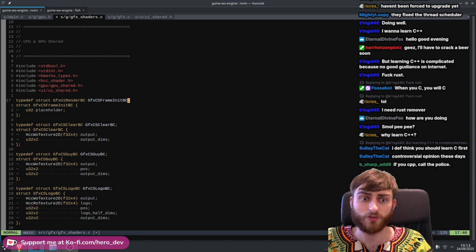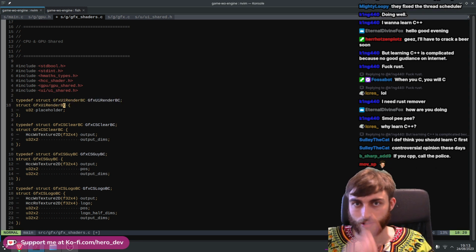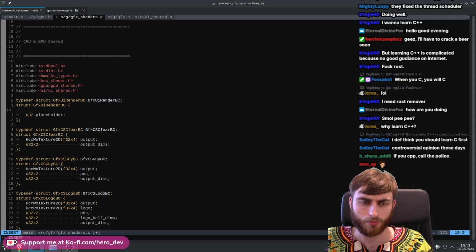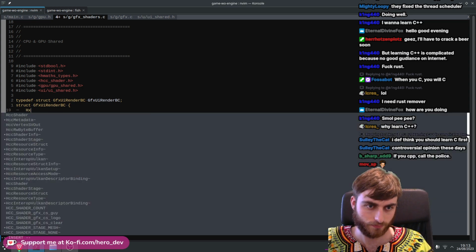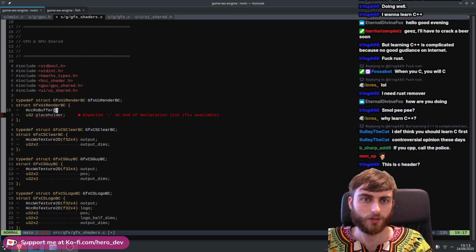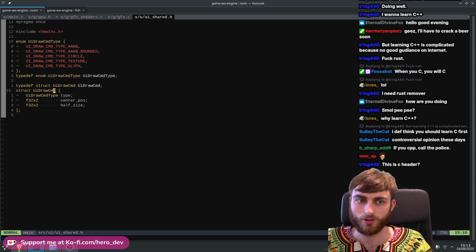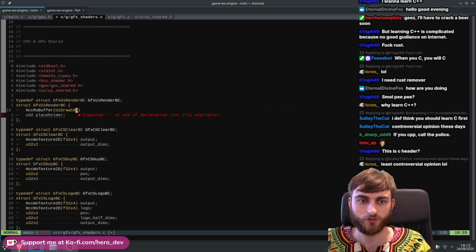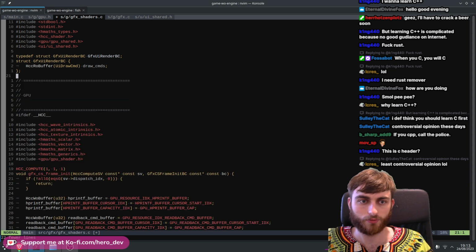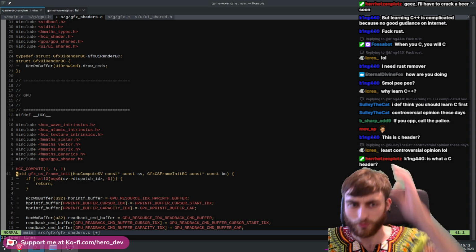These are the constants that we pass up from the CPU to the GPU, and they're only 64 bytes. We're going to be passing in a read-only buffer, and this read-only buffer is going to be of type UI draw command. Isn't she amazing? And here's our draw commands. Now, delete all that, because getting rid of everything else that we had here as example code. Now this is specifically for the GPU.